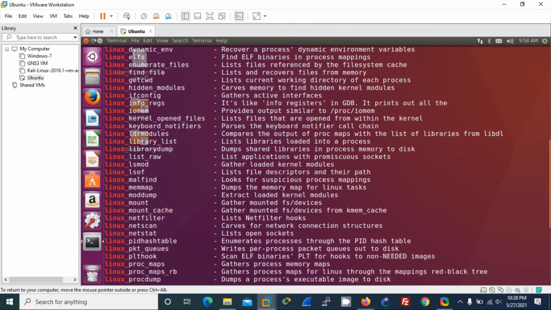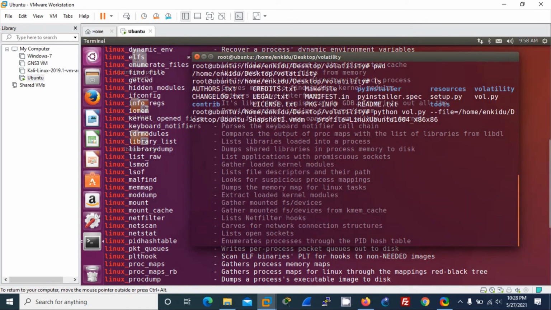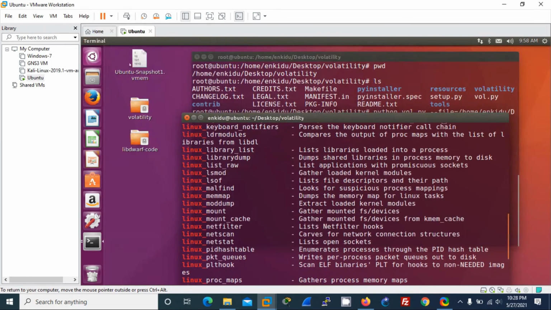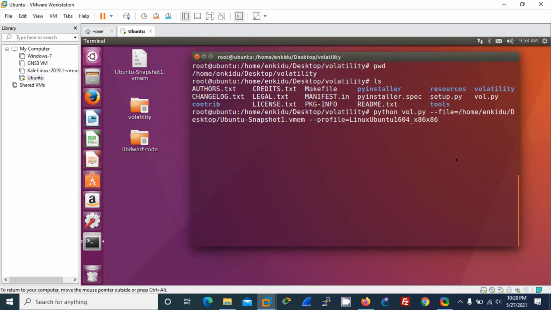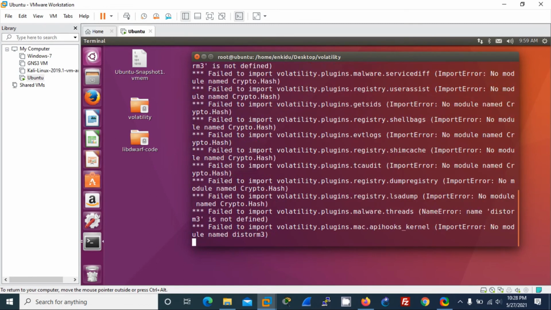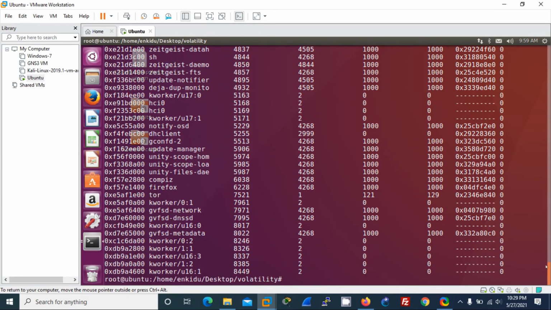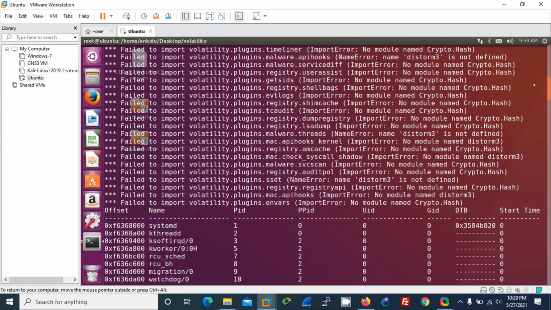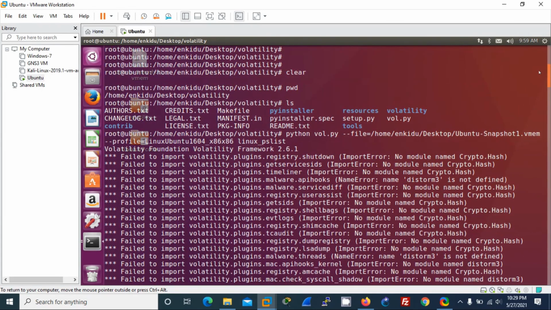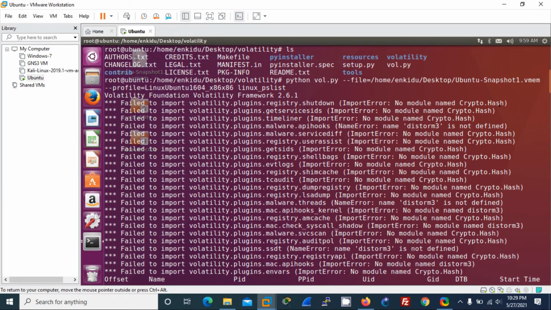So we can go there, minimize, and the command is linux_pslist. After a bunch of missing plugin messages, our pslist command runs nicely, and this is proof that your memory file can now be analyzed through volatility.